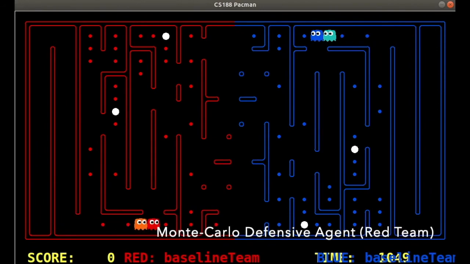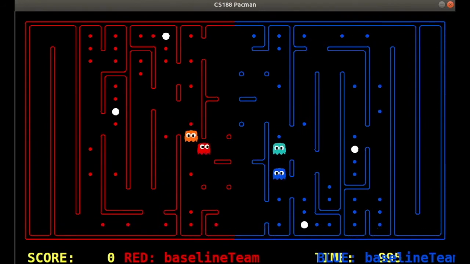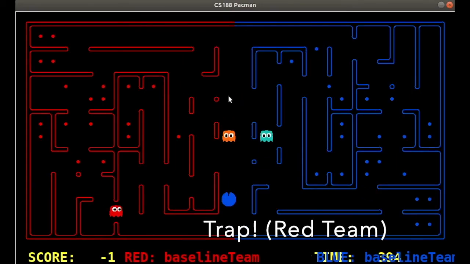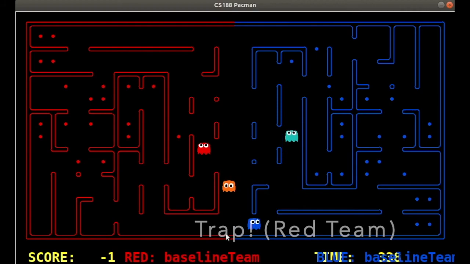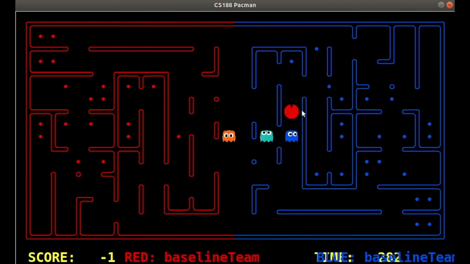This is our Monte Carlo defensive agent whose major task is to go to the center and keep patrolling there. Once it finds an opponent, it keeps chasing it. Once it kills the opponent, it comes back home to its patrolling point. One of the limitations of our agent is essentially a trap zone where our agent enters an alley, tries eating food, but then the opponent manages to chase it and kill it within the alley. And there you can see it gets killed.